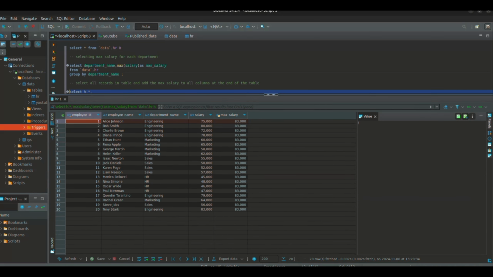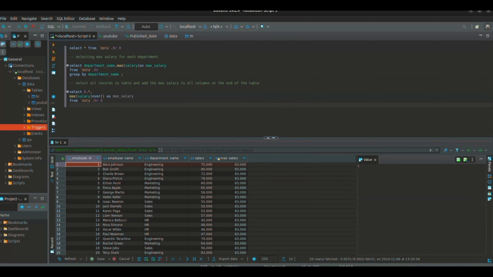Yeah, so the next one is we're going to select all records while showing and adding a column at the end showing the maximum salary in each department. So we have marketing, so we have all their data, and then the maximum salary earned by an employee at the end.